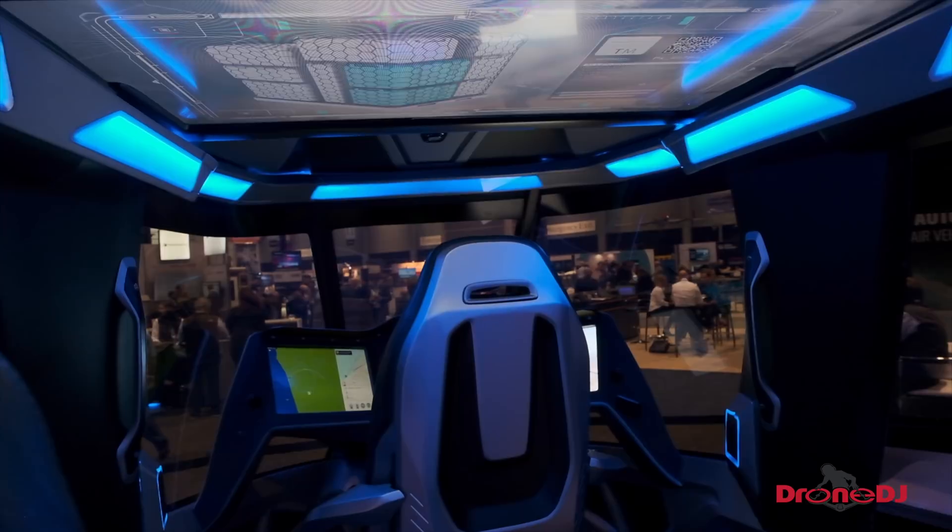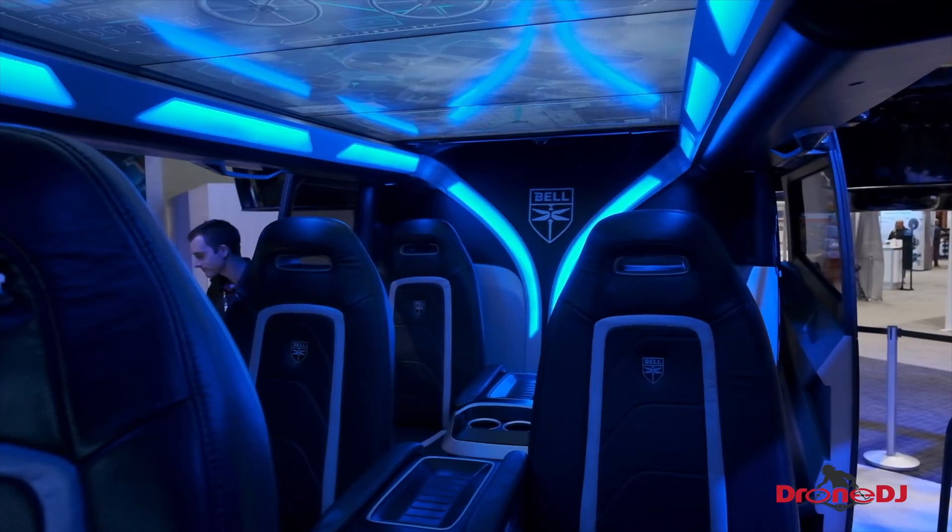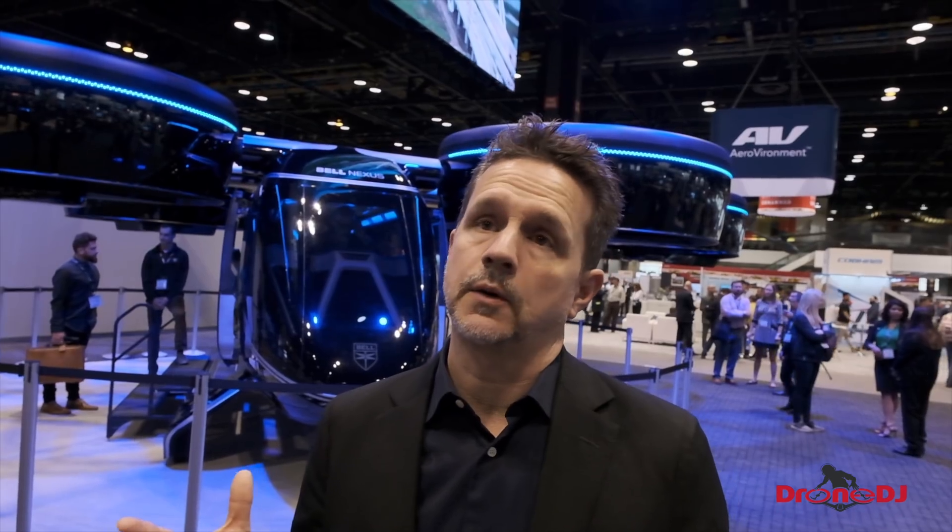What are the clear benefits this would offer versus a helicopter or an airplane, because it's such a unique and different design? A lot of people ask that question because today Bell helicopter moves goods and people between cities and from point A to point B all the time. The difference here is this vehicle is going to be a lot more economical to operate and a lot more quiet. Inside cityscapes where noise is an issue for various communities, we're going to bring that down, and we're trying to bring the direct operating costs down for people to ride on it in a more regular fashion.